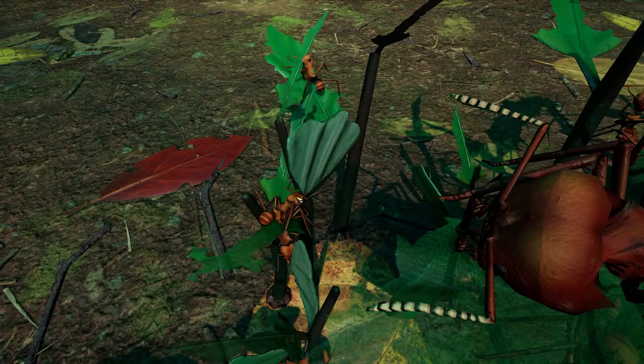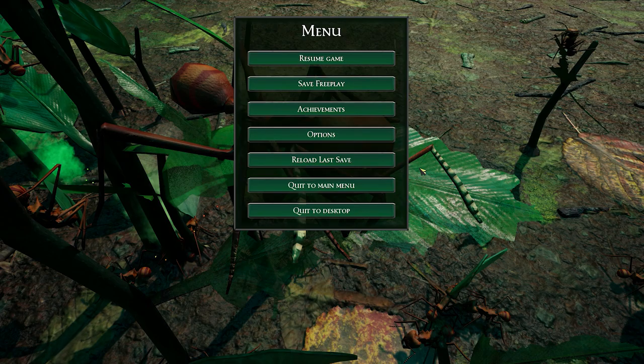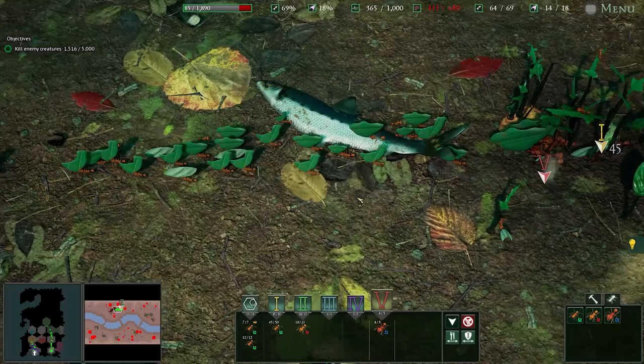Getting used to the photo mode is a little bit tricky, but I like it. There we go. Hey, hi. How you doing, buddy? You doing all right? It's F9. Just remember to hit it to come back out of it.